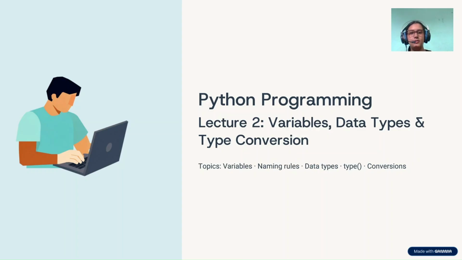In the last lecture, we learned about what Python was, how we can install Python into our systems, how we can install our code editor, that is VS Code for us, into our systems, and then we learned about the types of programming languages, and we learned about the print function and the input function, and we also practiced some questions. I hope that you practice these topics at home. And yeah, let's begin our second lecture.